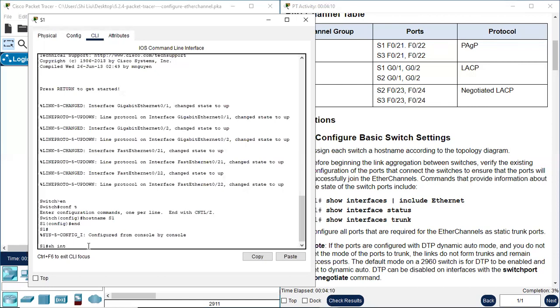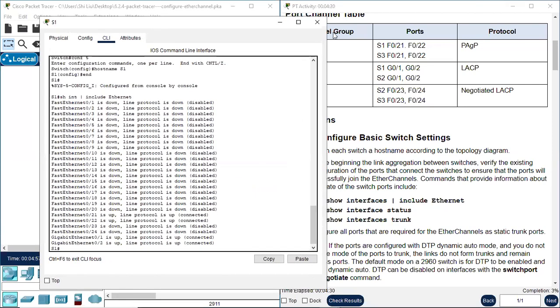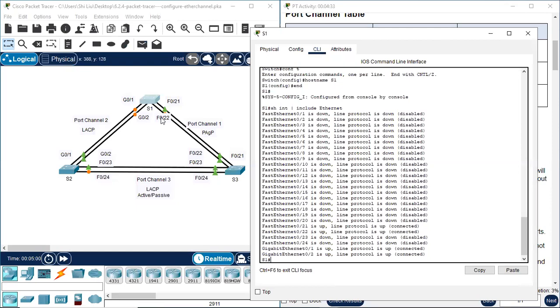First, show interface, pipe, include Ethernet. Ethernet is case sensitive, so the first letter E is capital. Let's see. On S1, the 4 ports involved in the port channel configurations are F0/21, 22, G0/1, G0/2.